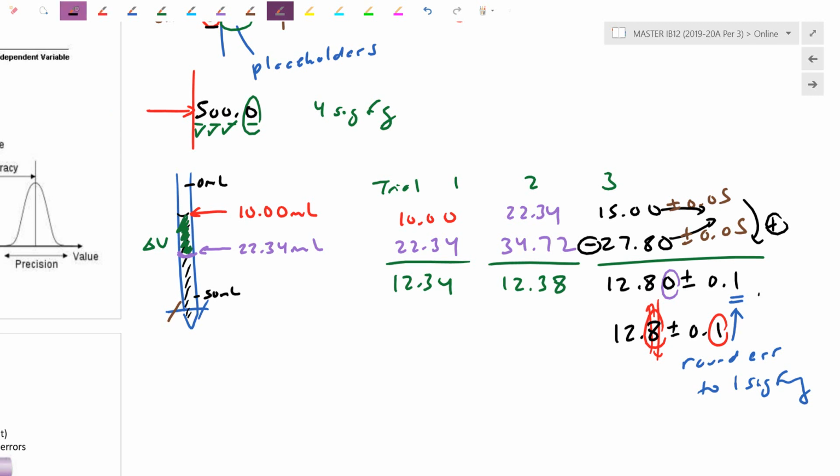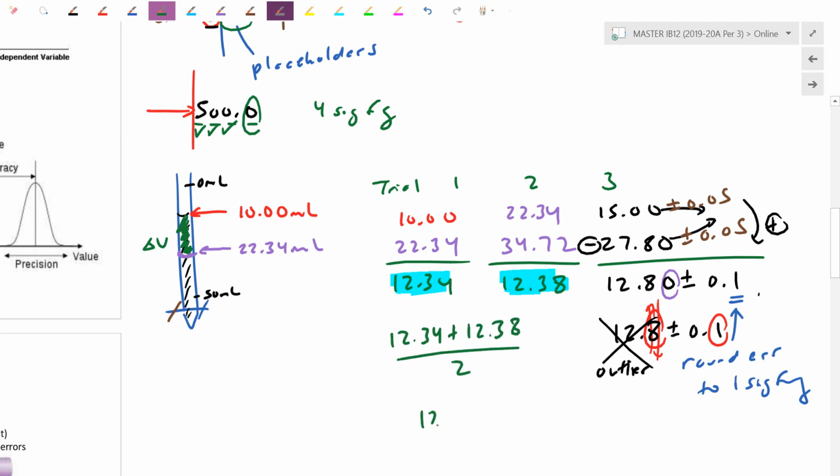If I were given these readings here for titrations, the whole point of a titration is to be super precise, super close together. It's possible all three numbers are all different from each other. In this case here, I noticed trial 1 and trial 2 are a lot closer together than, say, trial 3. We would actually drop out this third one here. This one perhaps is an outlier, perhaps doesn't follow the trend, so we don't need to average that one in. So in the end, when I do a simple average, I'm just going to average these two. I add them up, divide it by 2, and that puts me right in between, which is 12.36. And then your error will also average in that situation.